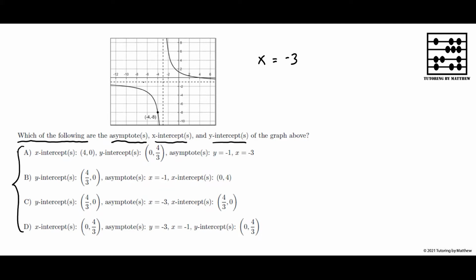Similarly, we can see that there's a dotted horizontal line cutting through the y-axis at y equals -1. Again, the equation of the asymptote is always written in this way, either x equals or y equals. The x-intercept is the place where the graph touches or moves across the x-axis. This is not always the easiest to see, but appears to be correct at the point x equals 4. However, x-intercepts and y-intercepts are always written as an ordered pair. Therefore, the x-intercept is at (4, 0).